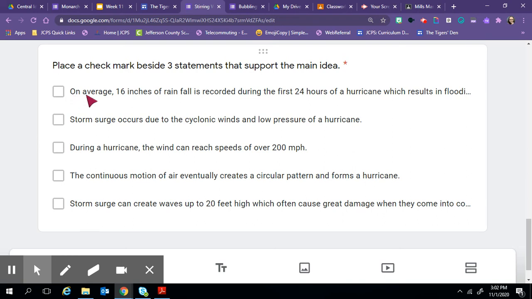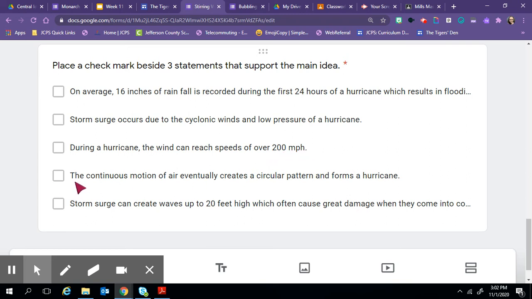First statement, on average, 16 inches of rainfall is recorded during the first 24 hours of a hurricane, which results in flooding. Second statement, storm surge occurs due to cyclonic winds and low pressure of a hurricane. Third statement, during a hurricane, the wind can reach speeds of over 200 miles per hour.